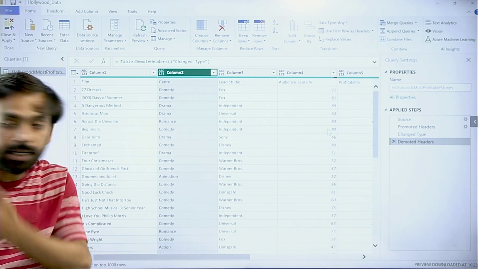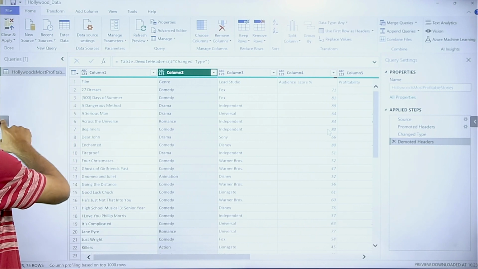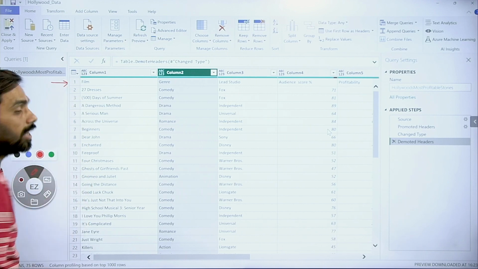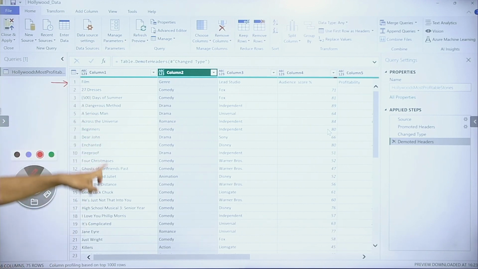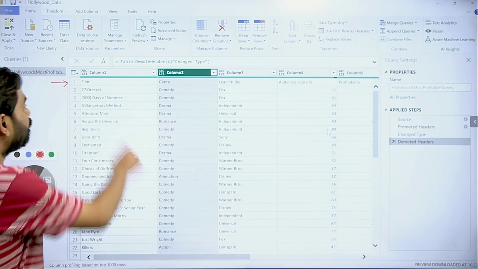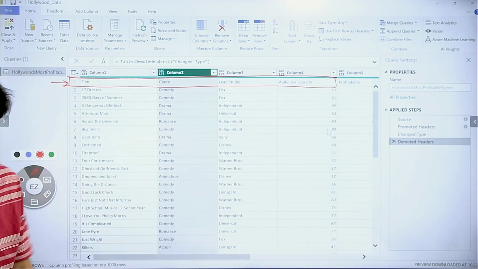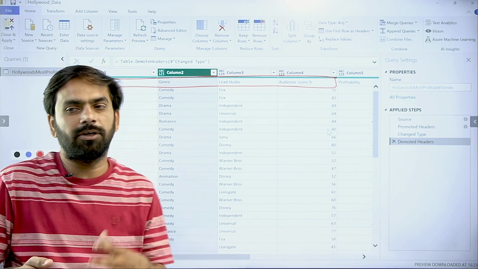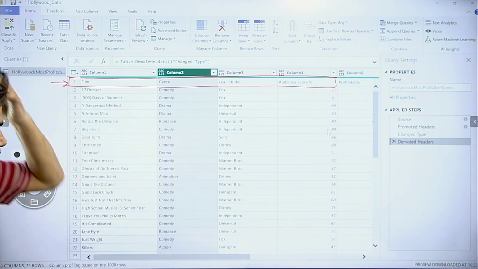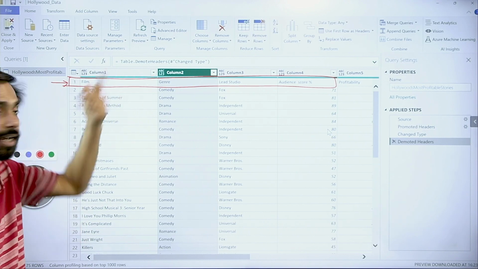So what happens is at times Power BI realizes that the first row over here, which you can see in your data right now, is not exactly the data. All of these are film names, film genres, film studios, audience scores. The first row seems to be something which should be a header. Probably, in the Excel from which the data is taken, the user kept the first row empty and started using the second row onwards as data. In that case, Power BI captured this as data rather than the headers.